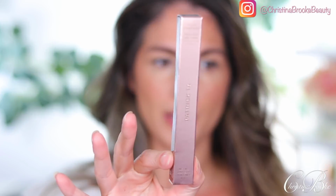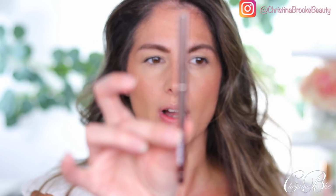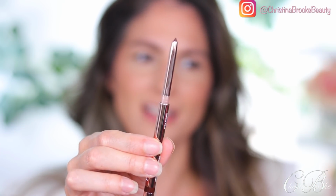The other thing that I did pick up was the Major Dimension Precision Gel Liner. So it comes in the exact same pretty pinky packaging. And I got it in rich brown. I almost got the light cream color, but I decided to get this one so it could show up better on camera so you guys can really appreciate it and I can test out the formula a little better. If it's a good formula and I like it, then I may go back and purchase the lighter tone as well. So let's go ahead and start playing with this.